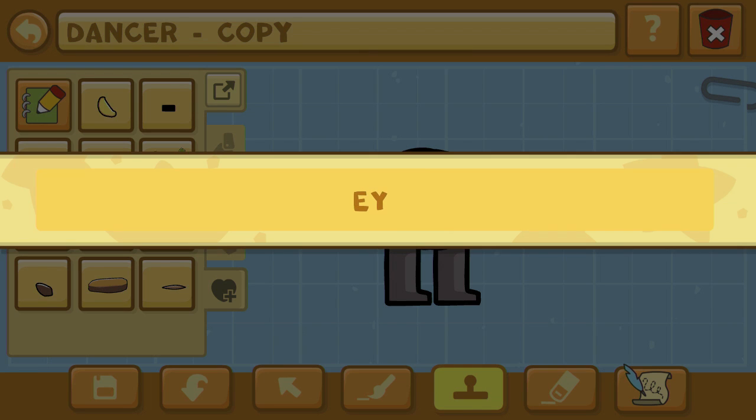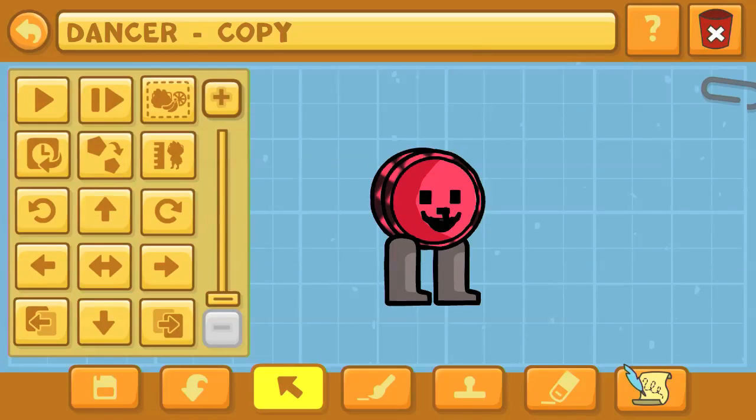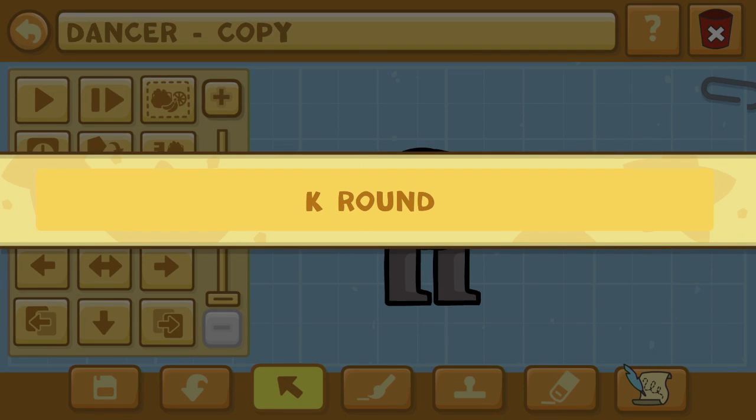Check out that series of minus signs right there for the face, as well as a mango spear and an eyebrow. Now that's all for the mouth, and the minus signs are for the eyes and the nose and all that goodness. So like you see, it could be C Round, K Round. We'll just call it K Round for now.